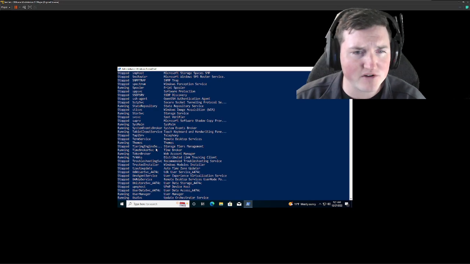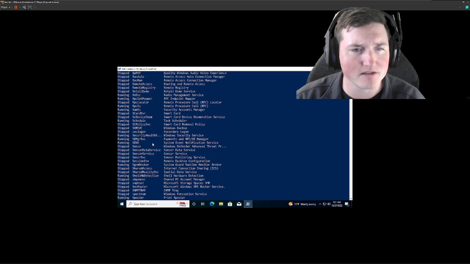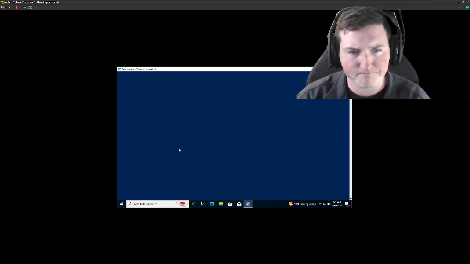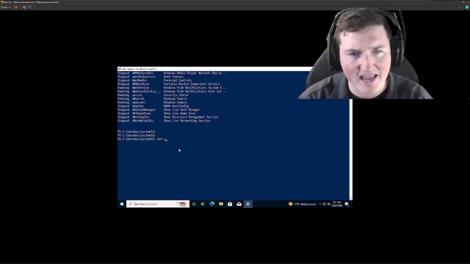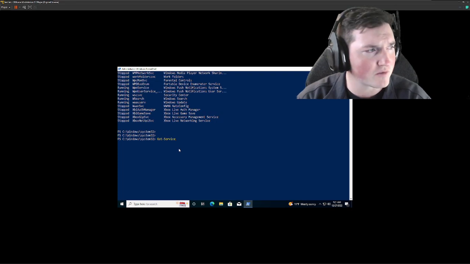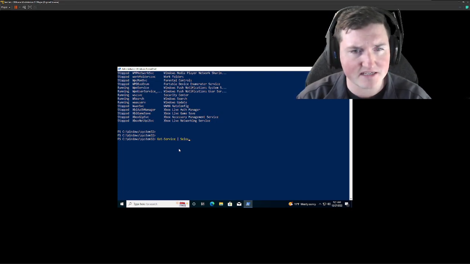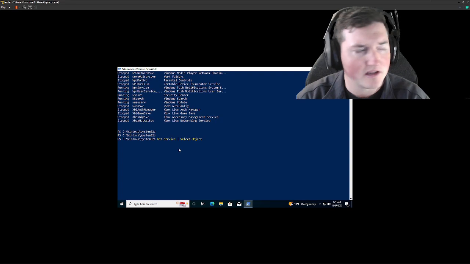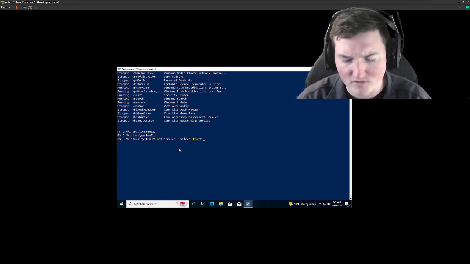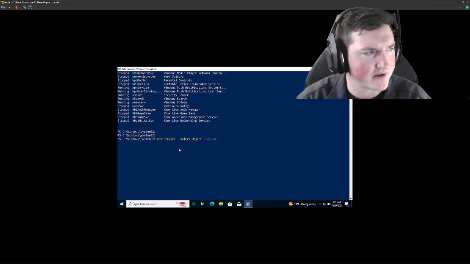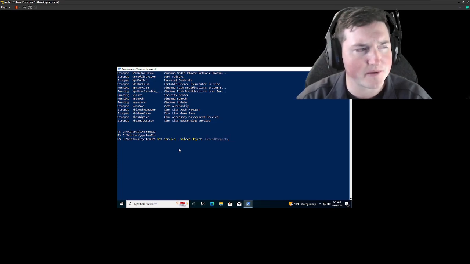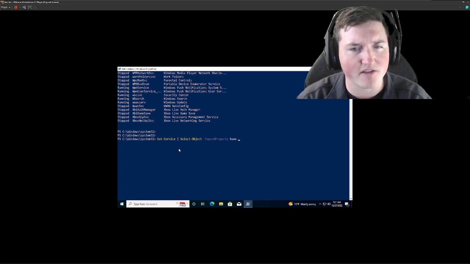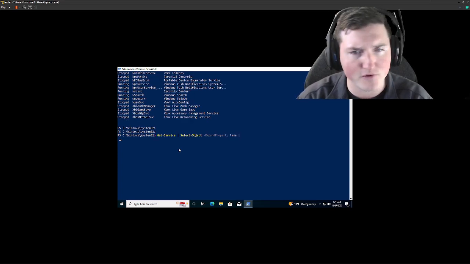So one thing we notice here is it cuts off the names. So we want those full names, right? So the first thing we're going to do is say Get-Service again, but we're going to pipe this and say Select-Object and we're going to say -ExpandProperty. Now we're expanding the property, and which property are we expanding? We want the Name. The reason is you saw that it's cut off. We don't want it cut off. We want the full name.